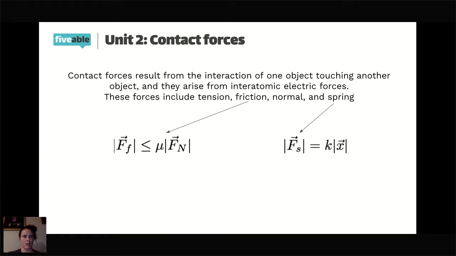Where was I? Okay, so the spring force, the magnitude is equal to kx. Now, you're probably used to seeing this as spring force is negative kx. So again, this depends on what your reference frame is, what you define as being 0, if you're displaced to the right, to the left. Your spring force is always going to be a restoring force. So if you have a spring with a block on the end, and you stretch it out, your spring force is going to be trying to pull it back in. If you smush it in, your spring force is going to be trying to push it back out.